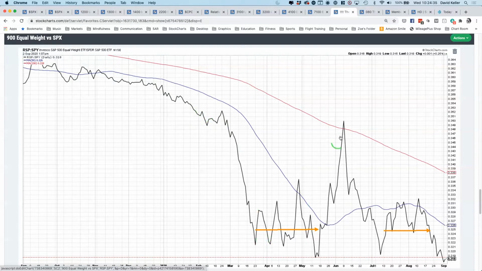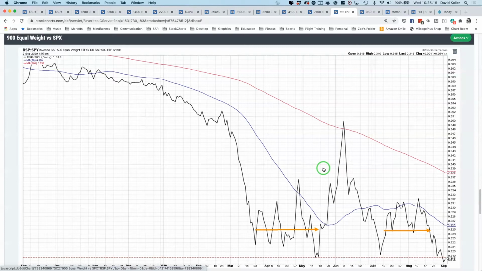From the March market low to the market peak in June, this ratio reversed and the equal weighted version was outperforming. So this told you that it was less about the leadership of mega caps and more about a broad advance out of the market lows in March. Then the month after that June peak, the ratio reversed again and went back lower, almost going to a new low for the year 2020, which again told you it was once again mega caps retaking control of the market advance. And now what we've seen in the last week is this ratio has indeed gone to a new 12-month plus low. And what that signifies is that it is once again a narrow group of mega cap stocks that are pushing the market higher.